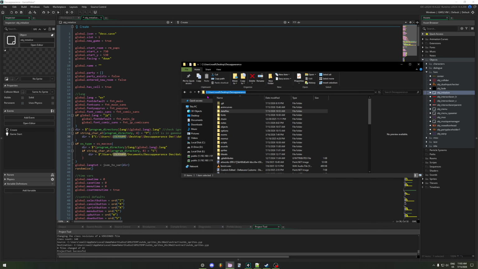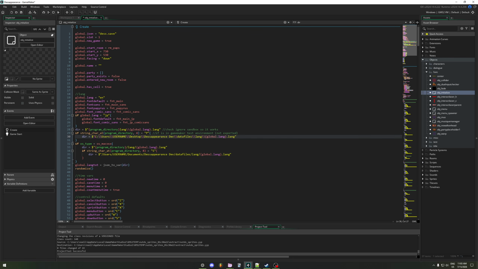As you can see here, mine's under C, users, Noel without an E, because Windows still has E in my name for some reason, desktop, and then desk appearance. This might be different for you, but either way, whatever this is, you want to copy the whole thing, and replace everything until before data files.